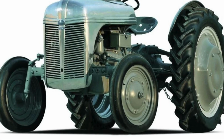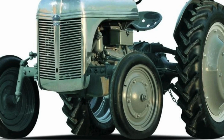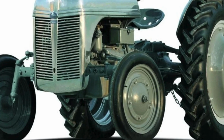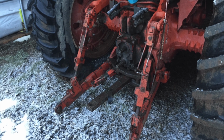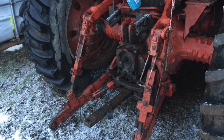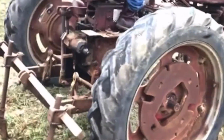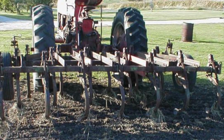One of the biggest problems with the 3-point hitch is that you have to kind of wrestle some of the points onto the 3-point to get it hooked up correctly, and if you've got a big heavy attachment, that could be a little difficult. The fast hitch was a late entry and it didn't come out until 1953, as you know, whereas, as I mentioned, the 3-point hitch was offered in 1939, so there's like a 14-year difference.